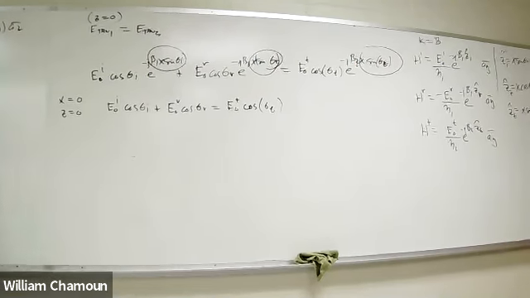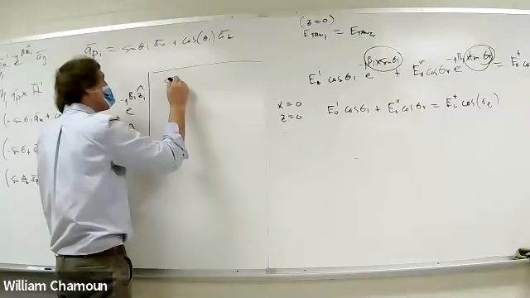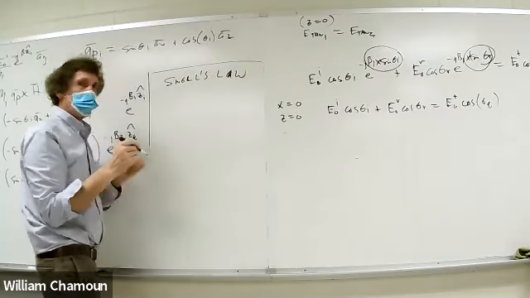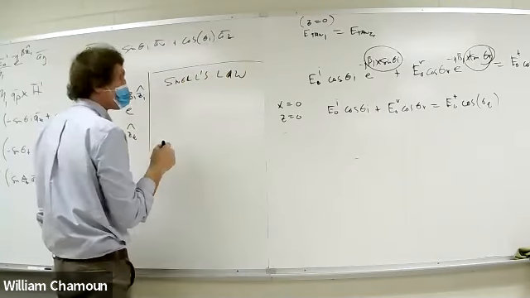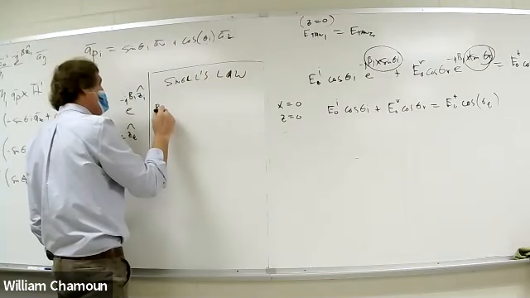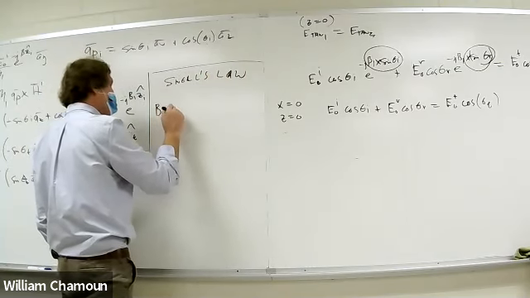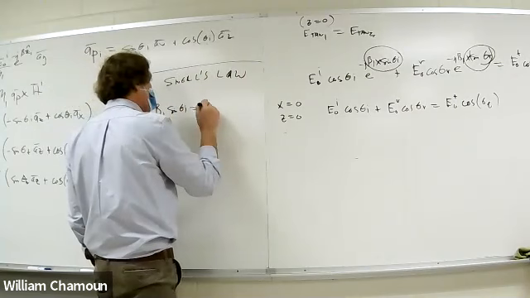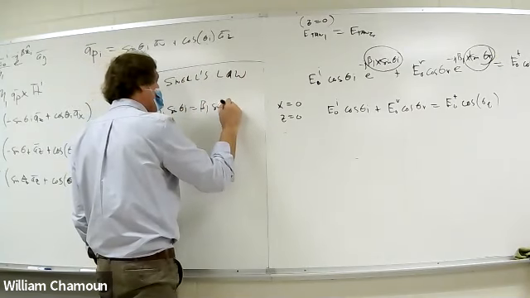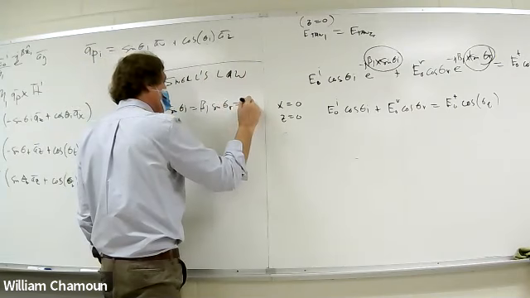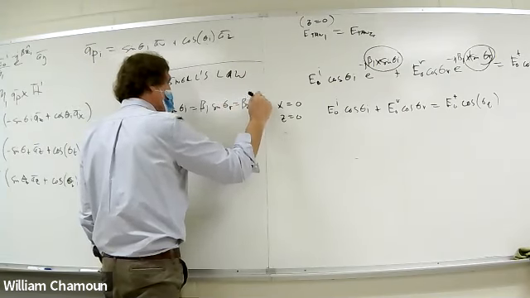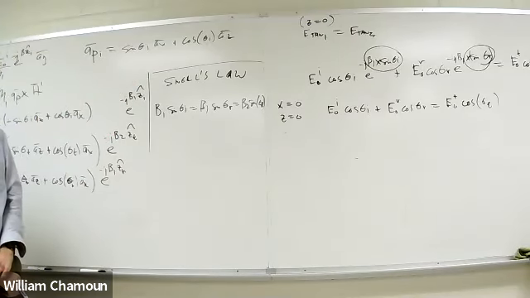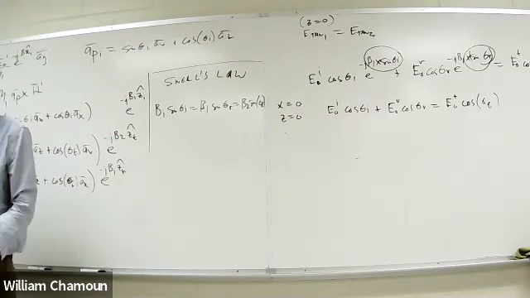So write this down. For Snell's law, have you all heard of it? Snell's law says that beta 1 times the sine of the incident angle is equal to beta 1 times the sine of the reflected angle is equal to beta 2 times the sine of the transmitted angle. I'm going to water that down a second. Now I got rid of the x's because they appear everywhere, and so do the j's, they cancel out. Agreed, class? Here's where it gets important.